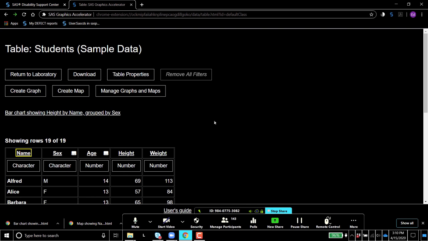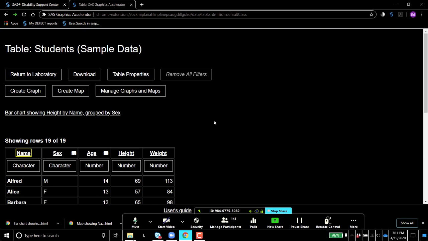The easiest, or I guess the most direct, way to navigate tables using JAWS is to hold down Control and Alt and then use your arrow keys. So I'll hold down Control Alt and press right arrow. Link 6, column 2. Let me go back to the first column. Link name, column 1. Okay. So the name of the variable represented in the first column is name.